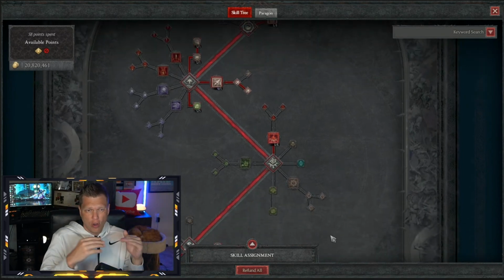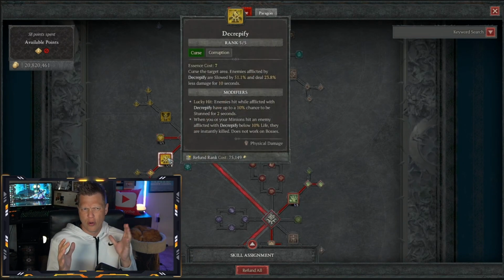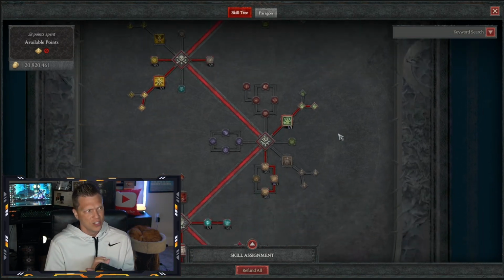Now, over on the source video, the EXO does go over the full build they're actually using and the Paragon board and all of that. So if you want to see a little bit more of an in-depth breakdown and maybe like the Paragon nodes and stuff, you can head on over there to the source material.